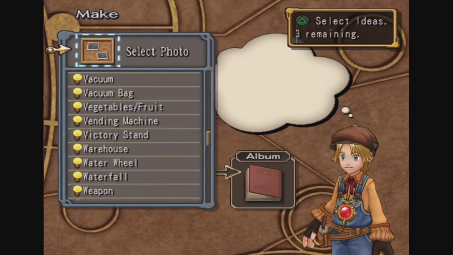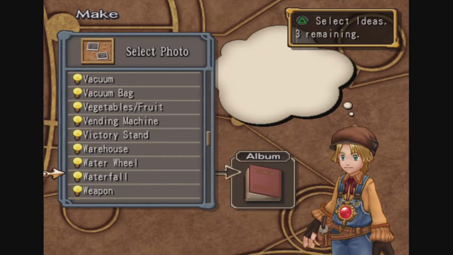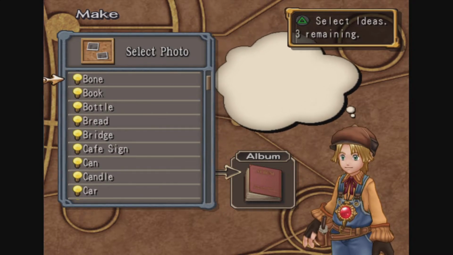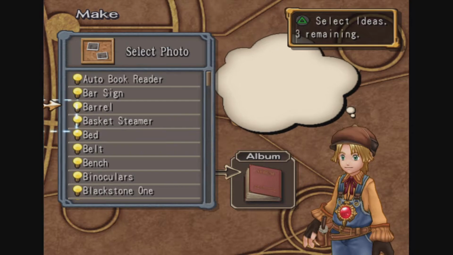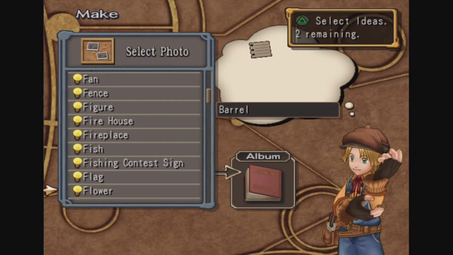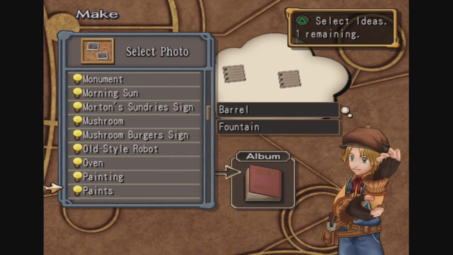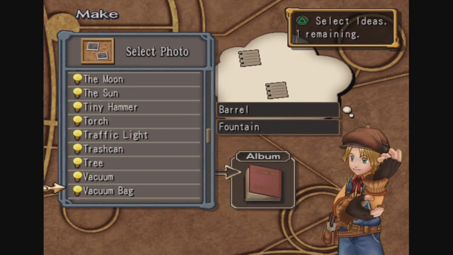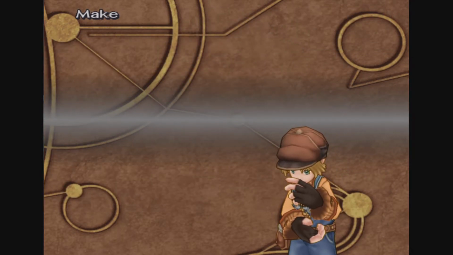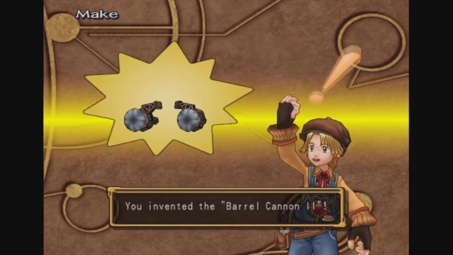The next item on our list is the barrel cannon 2. So these are a stronger version of the barrel cannon 1. To build this, we're going to be needing barrels, as obvious. Next we need the fountain. And finally, well. Say cheese!